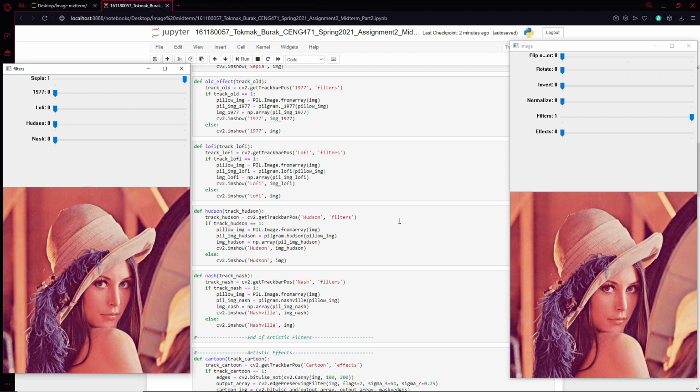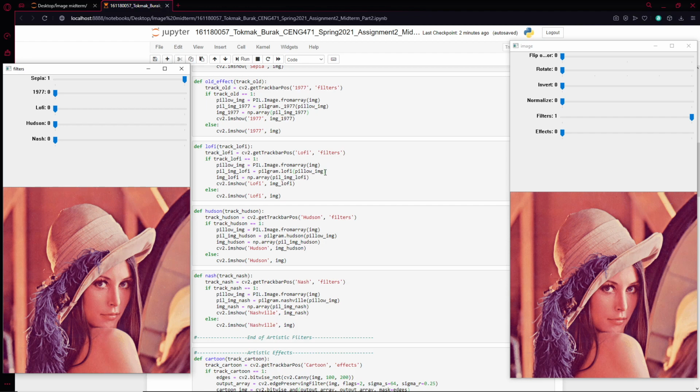For remaining filters, I used the Pillow library to apply different filters to my image. Before using filters that come with the Pillow library, I need to convert my NumPy formatted image to a Pillow formatted one, and in here I did just that.